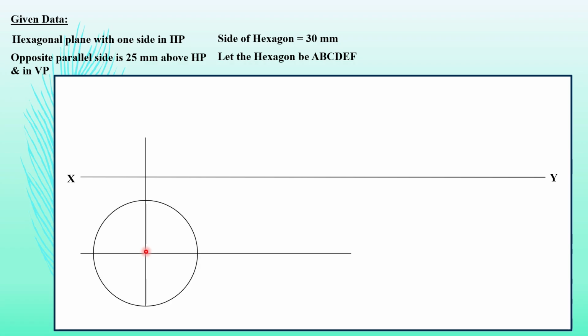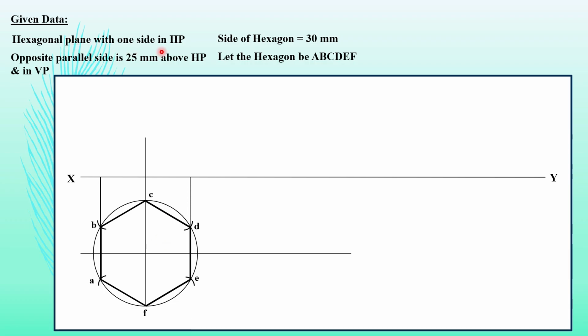We need to draw the hexagon in such a way that there should be two sides here. So the corners will be at the top and bottom. So keeping compass here with the same radius 30 mm, cut two arcs on either side, then shift the compass from top to bottom here and draw another two arcs. With these two corners and these four arcs, join them, you will get a regular hexagon of 30 mm sides. Label it, then take the projectors up.